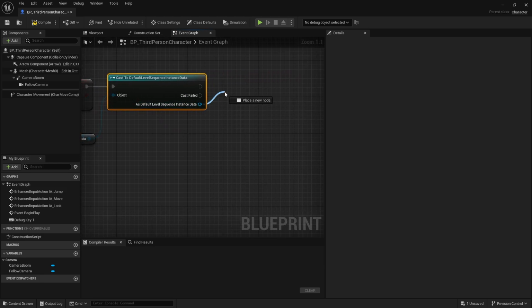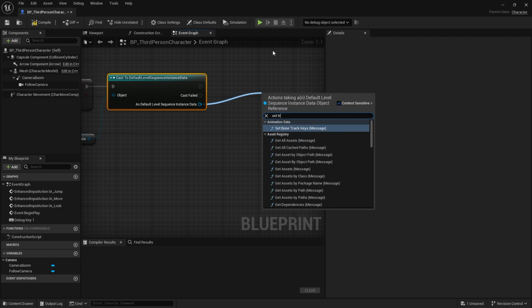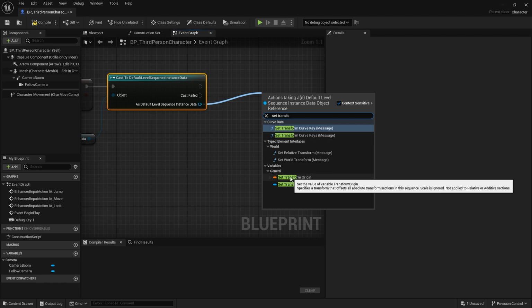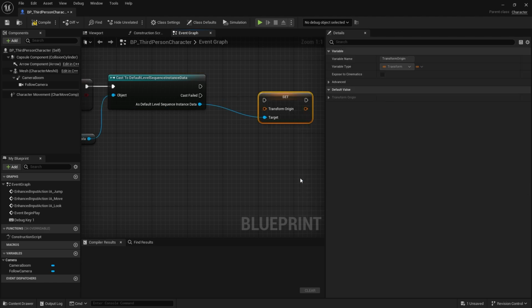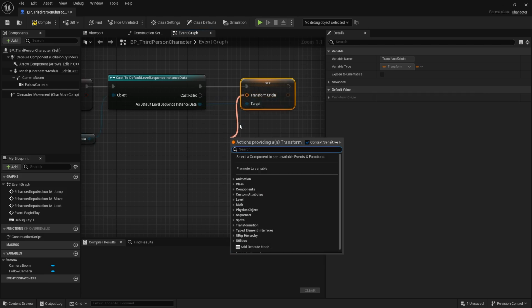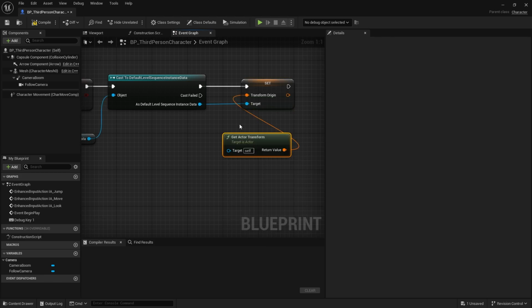We now from here can set the transform origin to where we want it to go. So I'm going to do set transform origin. You can choose actor or origin. I prefer using just the transform itself personally. And the transform is going to be my player character's transform. So now it's going to repurpose 000 as my player's location. So any animation around 000 is now going to treat my player as 000.